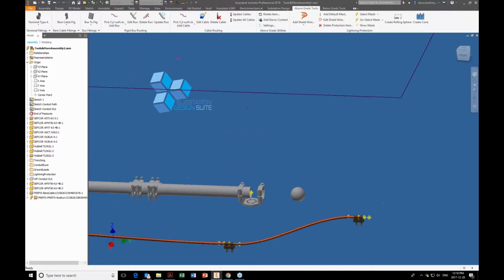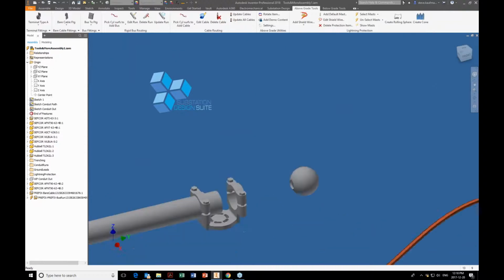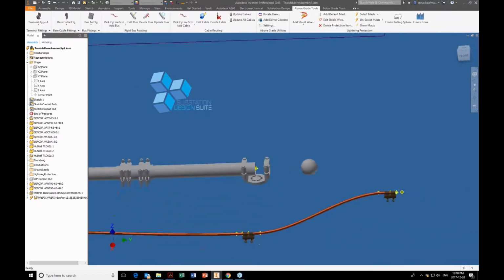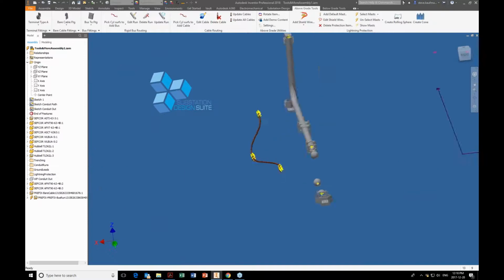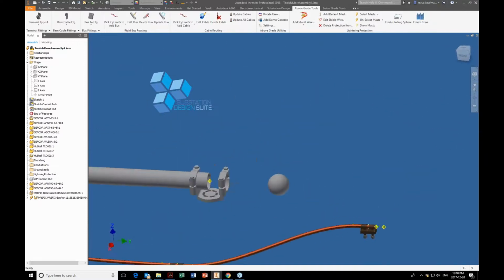What I want to do as well is I have a sphere here. So I'm going to place a bus to the sphere. I got a sphere coming up here, so they're not in line at all. And that's what we're going to do here. So I'm going to put this sphere here at 2.5 and an eighth.